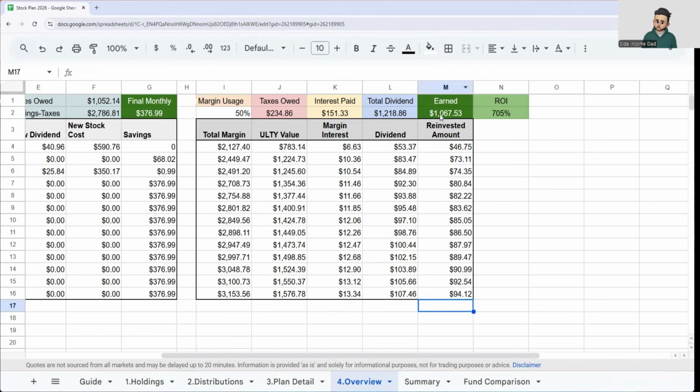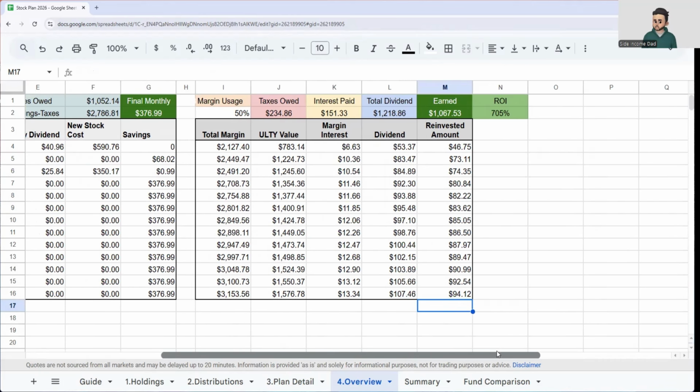So a cool little hack, obviously high risk. None of this is financial advice. This is just showing some of the clever methods that we've come up with to help ourselves. So yeah. And now what am I saying in terms of ROI? This is saying based on what we're going to be paying, how much are we getting in return? And obviously that's a lot. This is a great return.